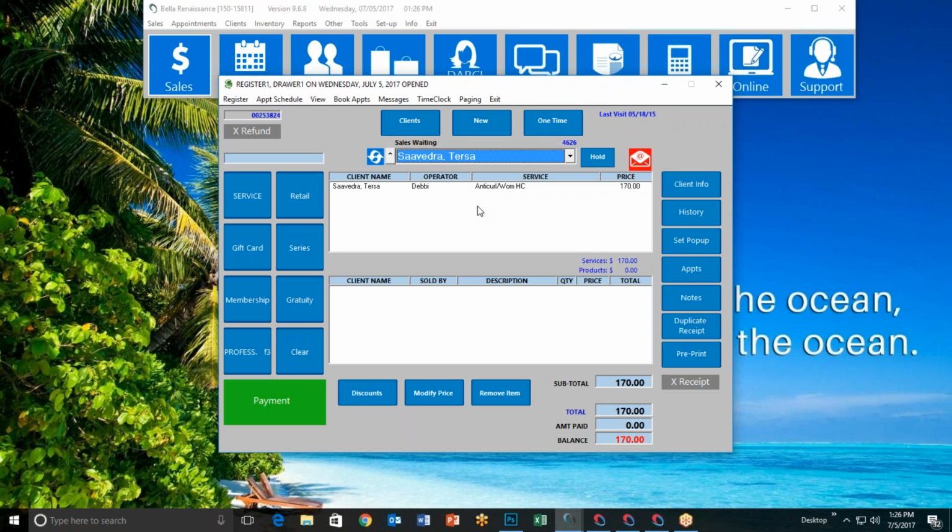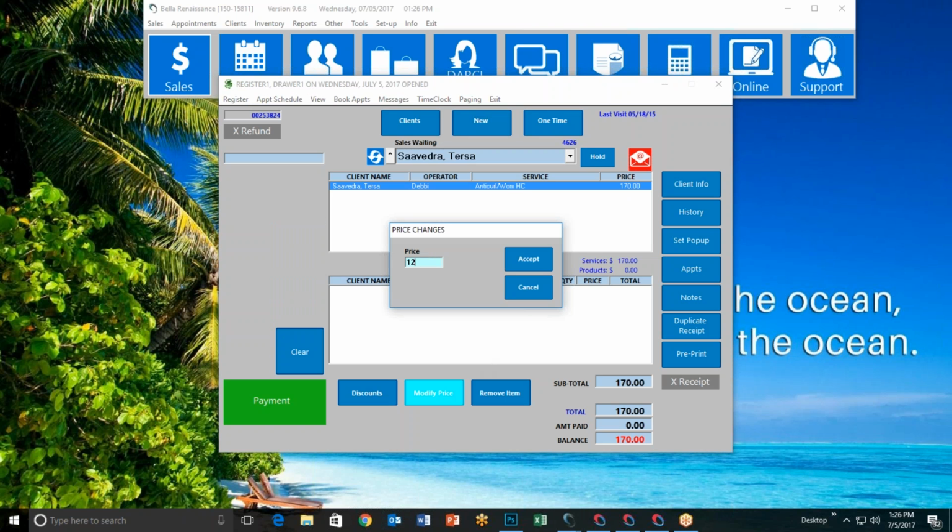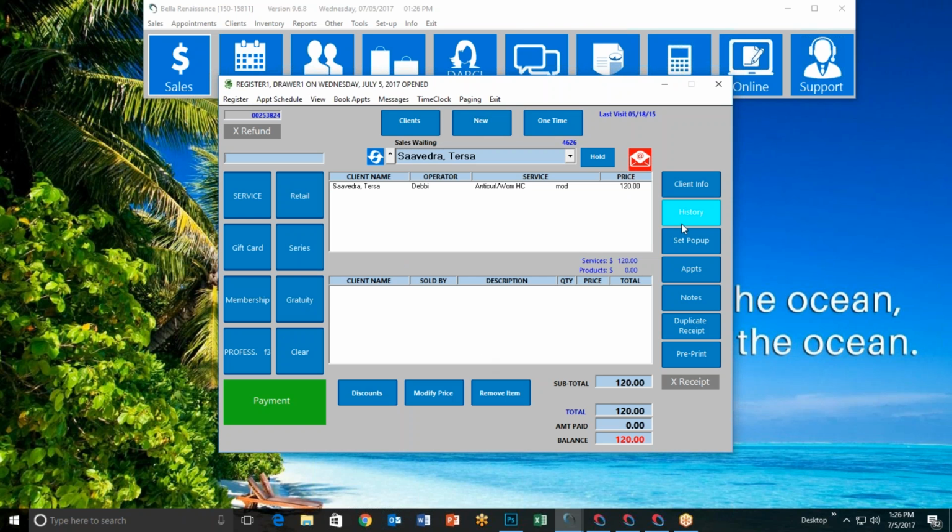Now, I've told her how to fix that when she gets home, but I also told her I'm going to give her $50 off. Okay. So I can apply a discount, or I can just modify the price. Let's modify the price. I'll highlight it, select modify, $120. So now it's $120 she owes me instead of $170.